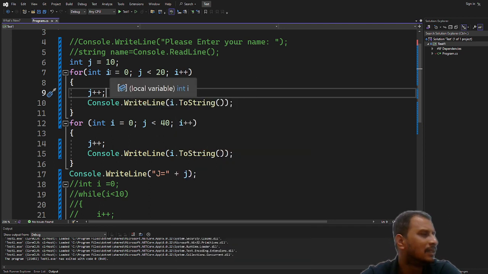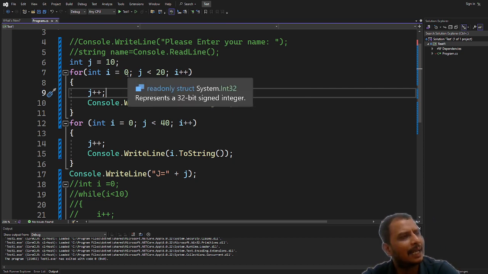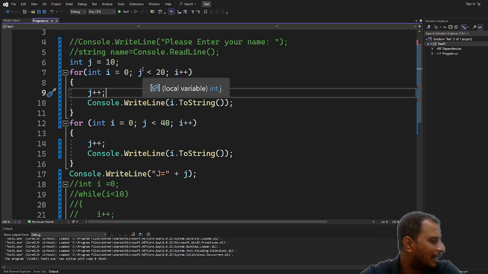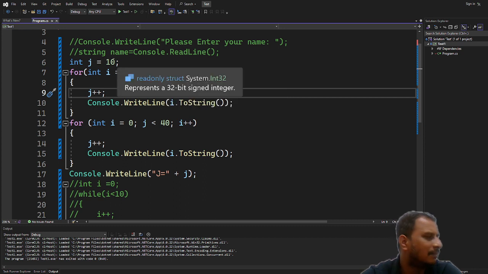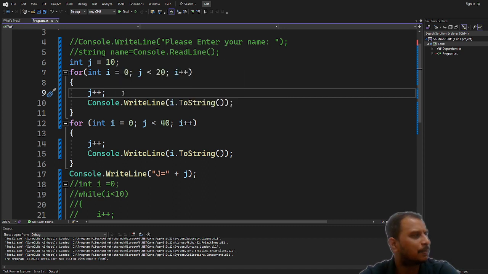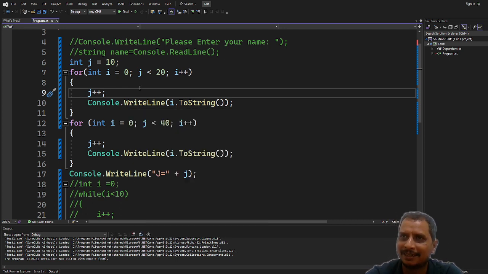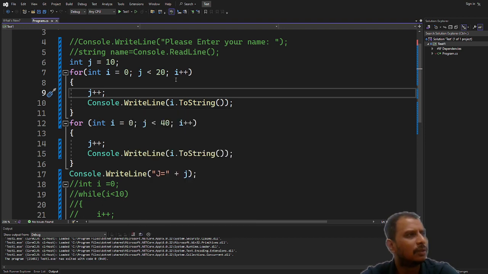So I was 0 and we are incrementing by 1 every time. So it will take the same 10 steps, like how we were taking 0 to 10, less than 10. Now we are writing less than 20, but now we are counting from 10. So it will always print 0 to 9. 0 to 9 is 10 numbers, okay? So the first output you got is 0 to 9.